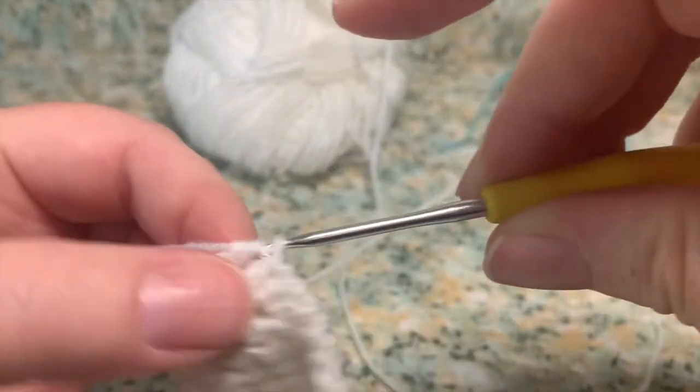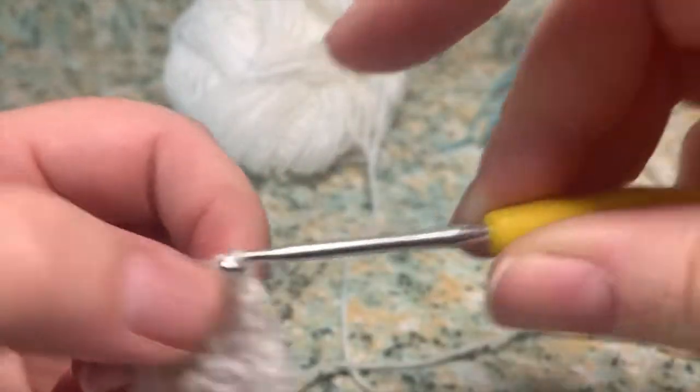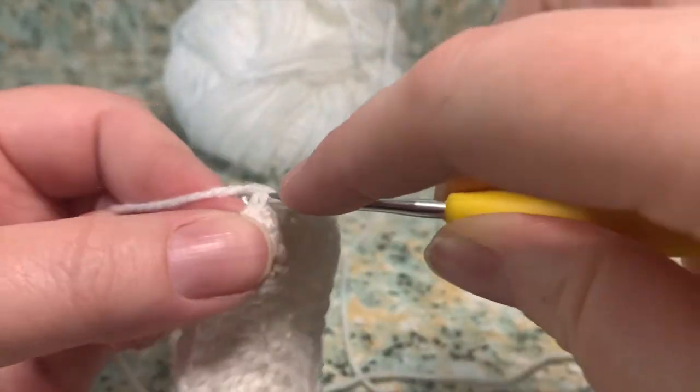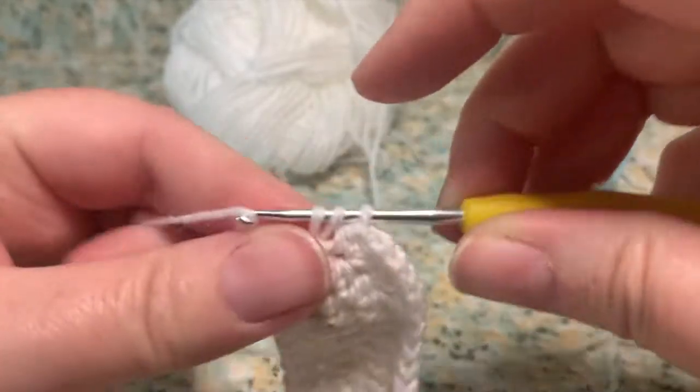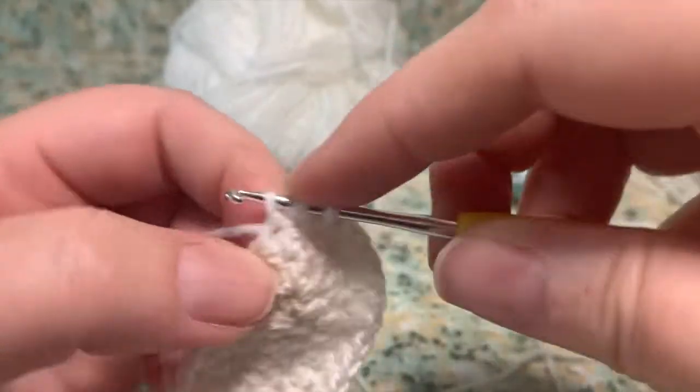1 and 2. 1 in the next one. And 2 in the next one. 1 and 2.